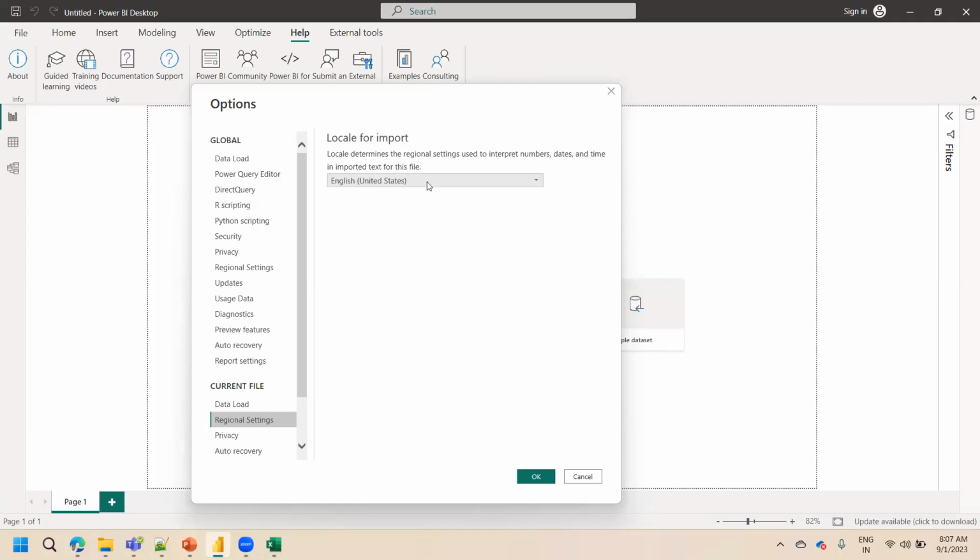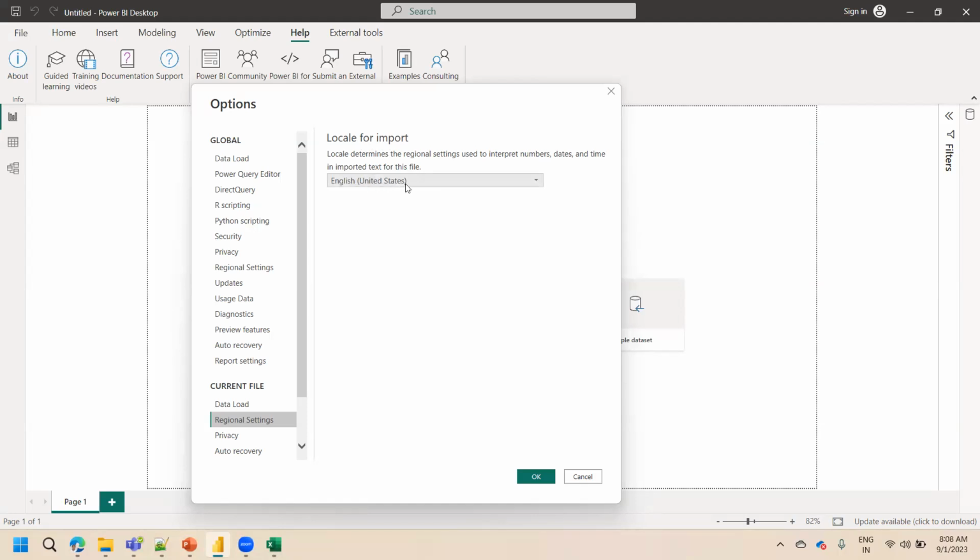We don't know how the regional countries are following, so once you import the file from the source system, it should be consistent. The date should be consistent, so make it consistent. Please make sure that the locale for import is English (United States). Why English (United States)?